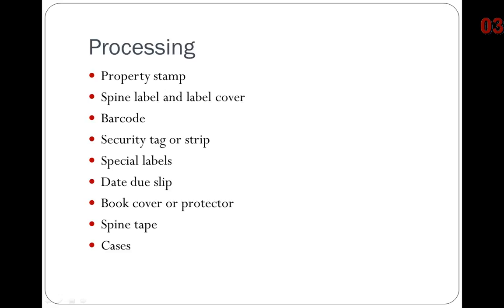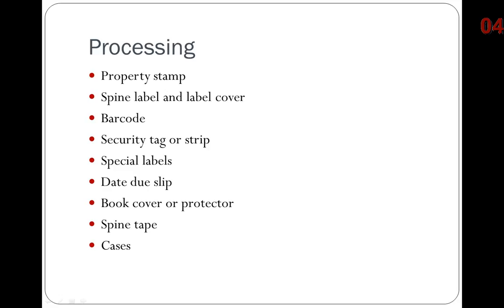top or the bottom. And that way, when the books are in a stack, you can look really quickly and see that there's a property stamp on there and who it belongs to. That cannot be removed. The title page can be removed, but not stamping on the text block itself. So the text block is when the book is closed and you've got all the pages together, and it makes a pretty solid surface. So stamping it there, it can't be removed, and it makes it more easily identifiable.